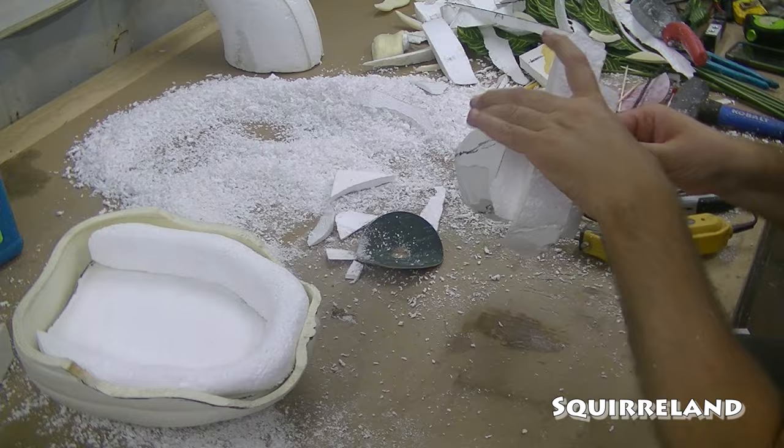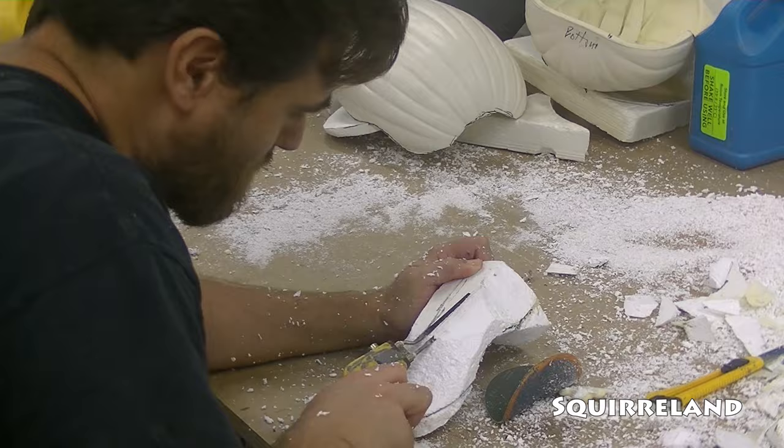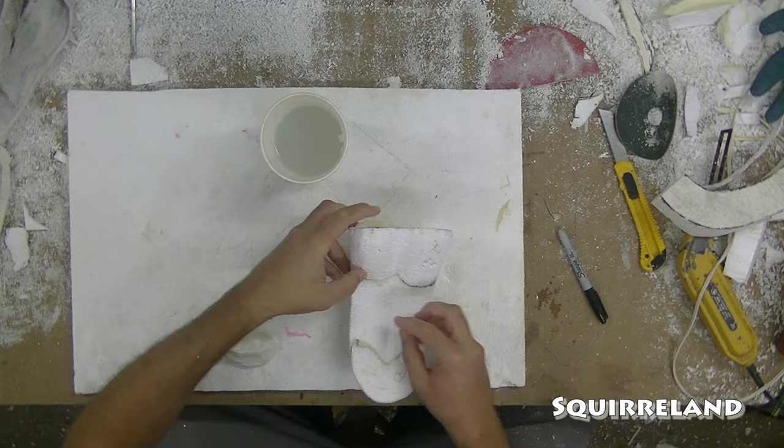One of the reasons that I cut the pumpkin in half is so that I could have easy access to the inside of the mouth to add these kinds of details. If I had kept the pumpkin as one complete piece, it would have been much more difficult to make and sand everything that is inside of the mouth. With the tongue fully sculpted, I patch up and smooth over any holes or gaps with some epoxy putty.